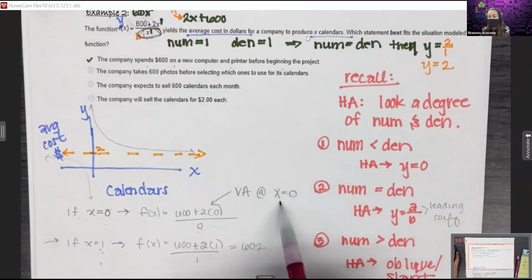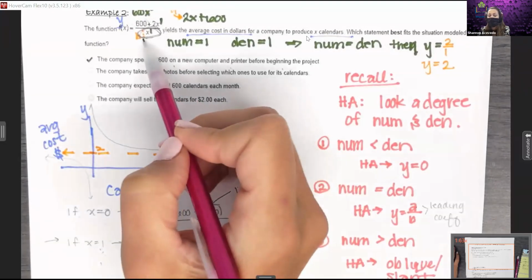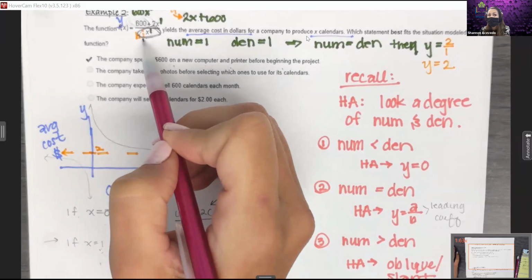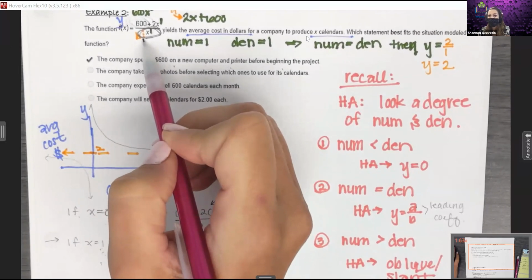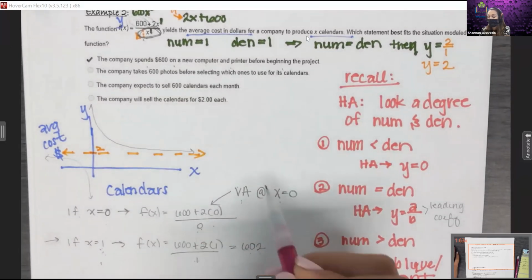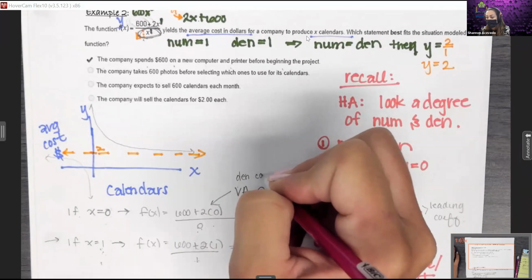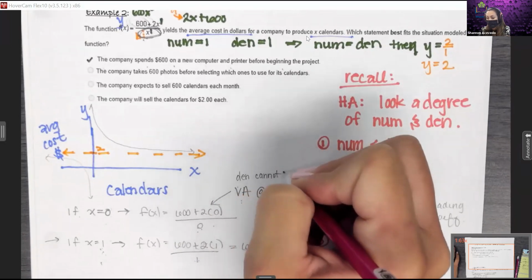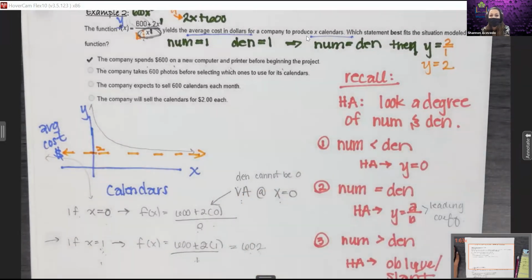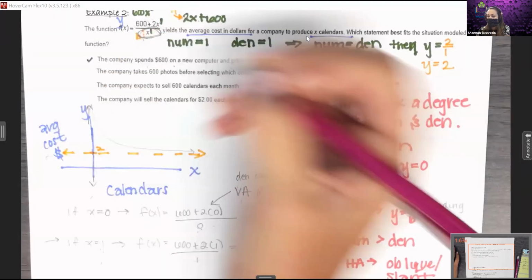Again, if we plug in x equals 0, vertical asymptote, that comes because this denominator is equal to 0, and it would be undefined. So vertical asymptotes are from our denominator. So again, this is a review. Denominator cannot be 0. Otherwise, it's undefined. So again, we have this right here, although it doesn't show it.